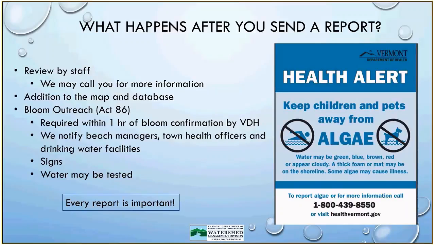Please remember that every report is important. Even if you go all summer long and never see a cyanobacteria bloom, that is really important information for us to have. We have more than 800 lakes in Vermont that are above 20 acres and a whole lot that are smaller than that. We don't always have information for those lakes, so any information we can get, even if it includes no cyanobacteria blooms observed over the course of the summer, is very good for us.